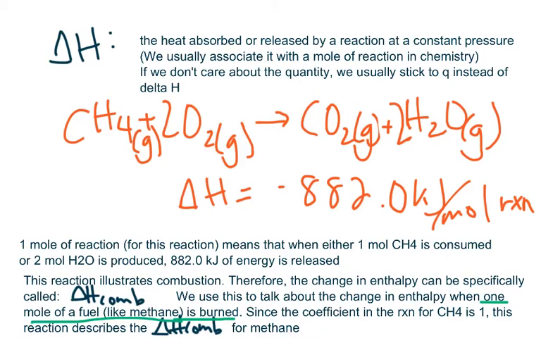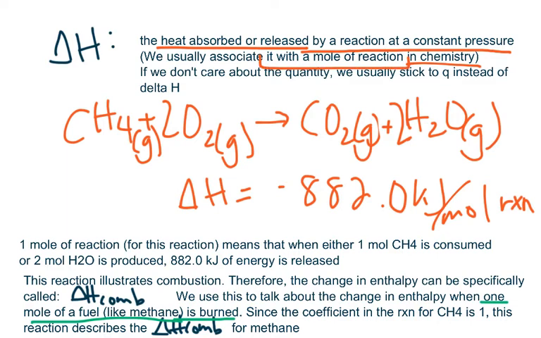Hey everybody! In this video, we will be talking about Hess's law. But before we begin, let's review what delta H is again. Delta H is the heat absorbed or released by a reaction at a constant temperature. And in chemistry, we usually associate delta H with a mole of reaction.